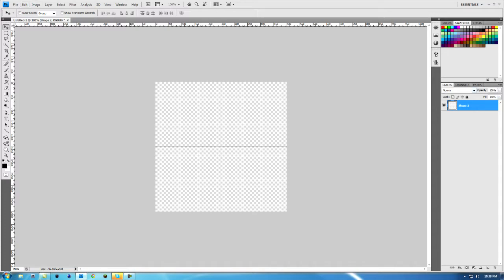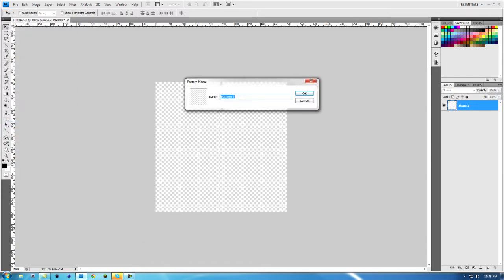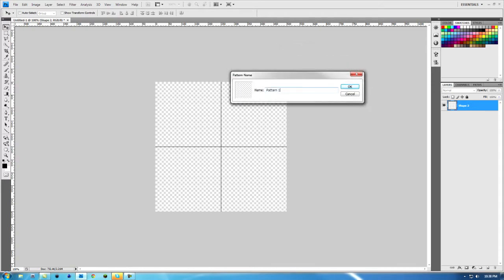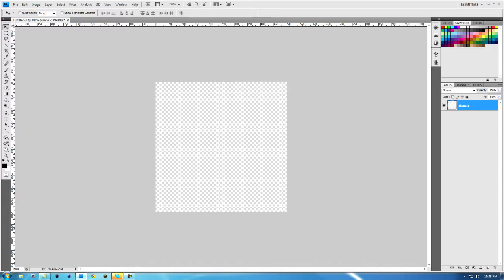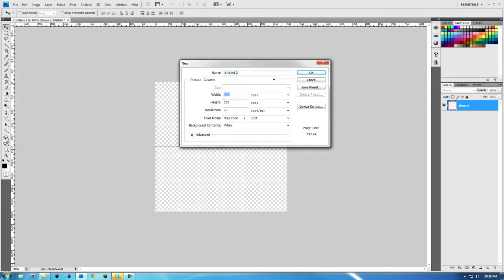And then from there, all you do is, once you've got the layer selected, go to Edit up here, and then go down to Define Pattern. It's gonna bring up a little pattern name box. Just name it whatever. I'll just name it grid. I think I've already got a grid pattern made, but whatever. Okay, so then if I open a new document, let me just make it my screen resolution here.